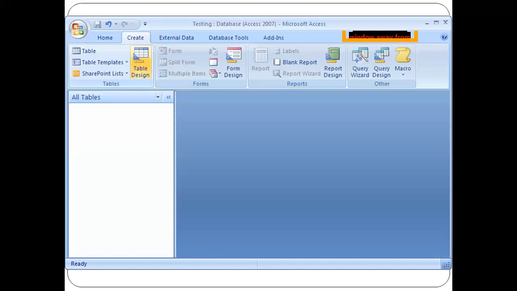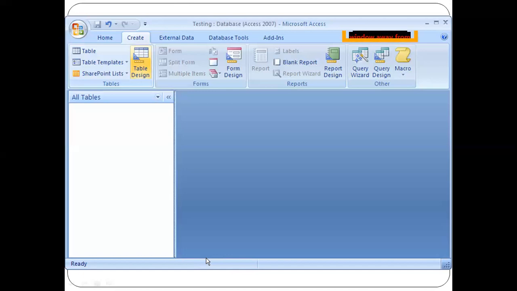With that table design, I'll be specifying the field name and the data type. Whatever data types we have used, which I have taught you just now, like auto number, text, number, currency, and all. So mostly it will be text. When it is an Aadhaar number, it has to be text because it's a combination of numbers as well as text, so you cannot use numeric. But when you are writing the roll number, then you have to write it as numeric because it's a number. So that way you will be designing.